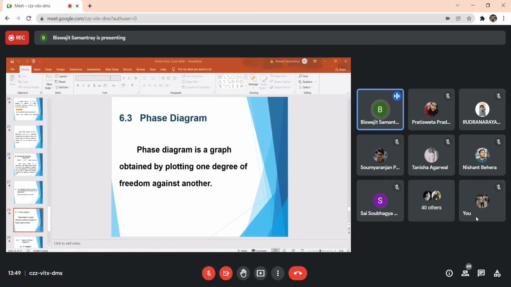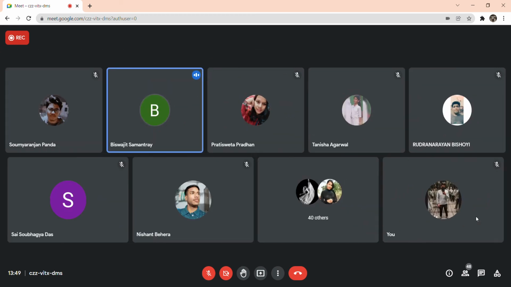So why am I discussing this thing, 0, 1, 2? Because when you study the phase diagram of a system like water and sulfur or any one component system, we have to define the degree of freedom of that area or phase or line. So when you go to the phase diagram of a substance, what will be discussed in the phase diagram?